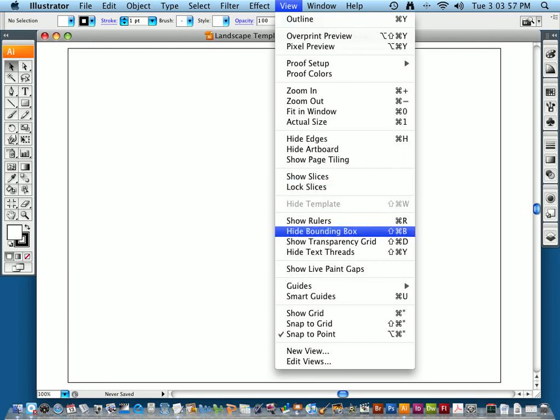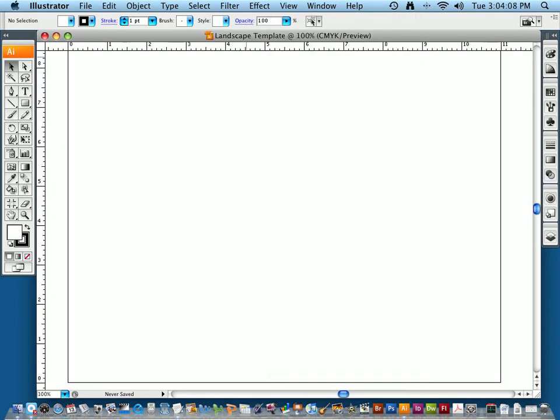You can watch for the shortcuts for some of these tools. That's the symbol for the Apple, or the Command key. So in this case, it would be Command R to turn the rulers on and off. So now I've got rulers both horizontally and vertically. And you can see it starts at 0 and goes to 11 inches, and then from 0 to 8.5.